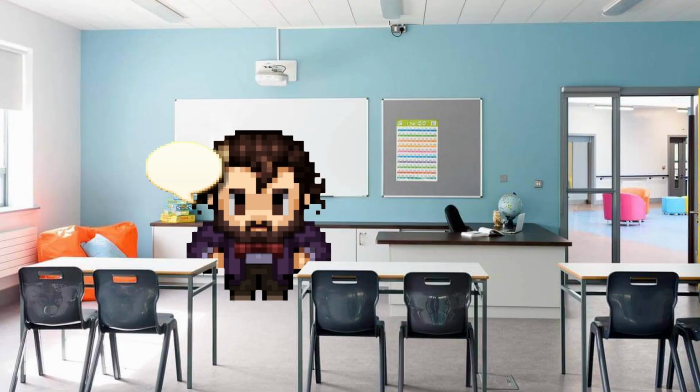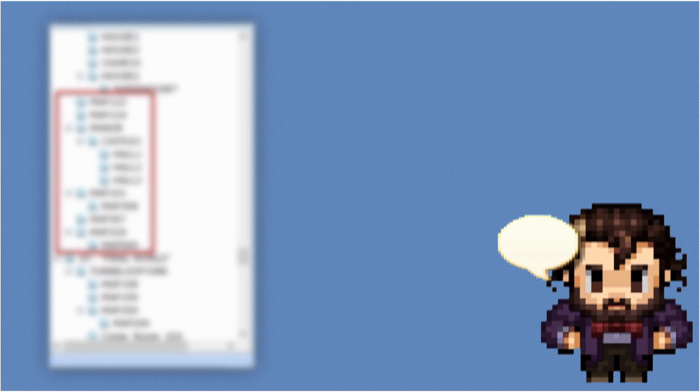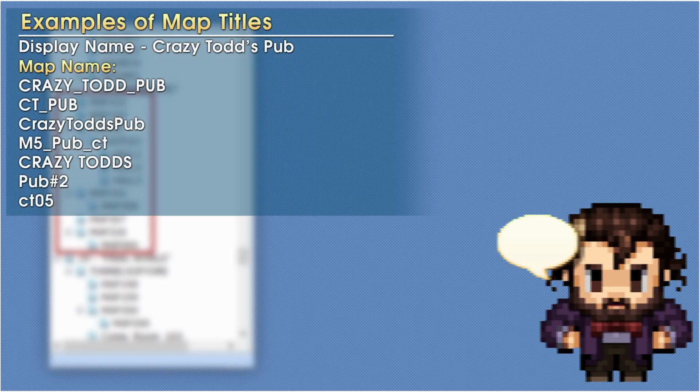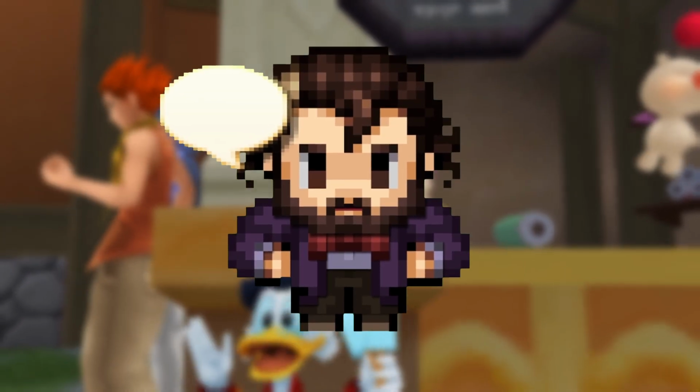Now, you can name these whatever you want, but make sure you fill out the name box with something you'll recognize. After all, map 150 might not be the best choice unless you want to select each map to find the right one. Some people might choose to make the name the same as the display name, others might remove a space or add an underscore, some might make it all caps, others might use a little trick from larger games. As an example, we'll be using the Kingdom Hearts series.